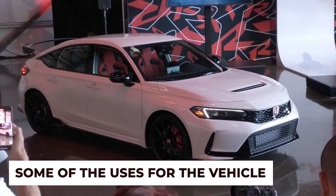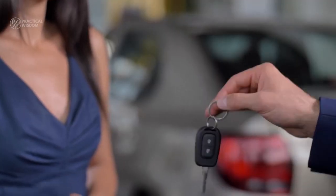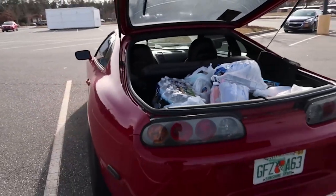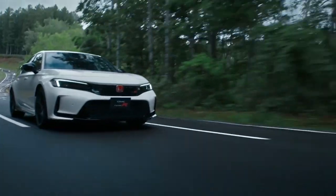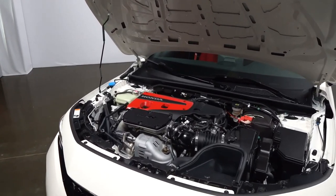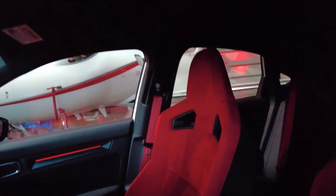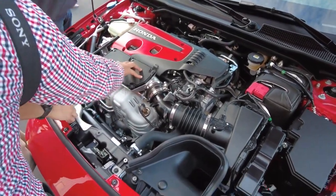Let's talk about some of the uses for the vehicle. The Honda Type R is not only exclusively for car enthusiasts. It can also be a great car for a family man or woman with two little ones of their own. It can be useful for getting your many bags of groceries from the store to your house, or for taking a vacation and keeping your suitcases, beach towels, and snacks in the back. It has been estimated that the outgoing version of the Honda Civic Type R can hold 420 liters of cargo. But if you fold the seats, you could more than double the space in your car with 1,237 liters.